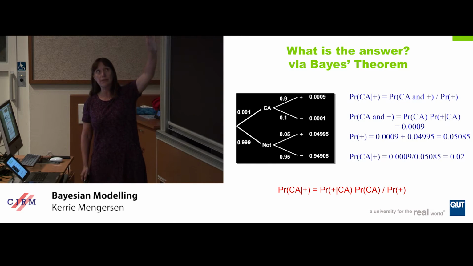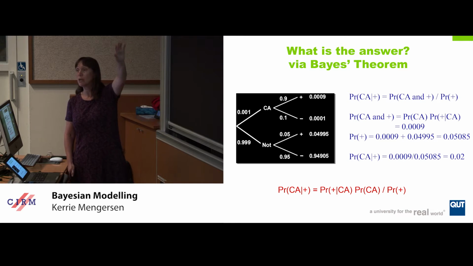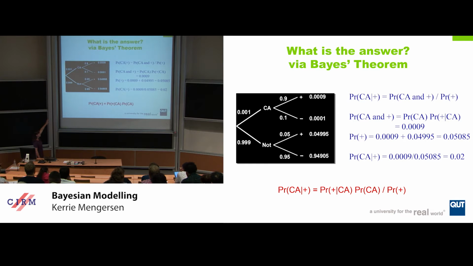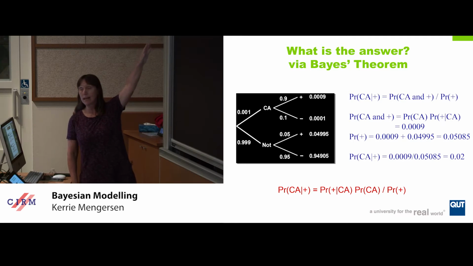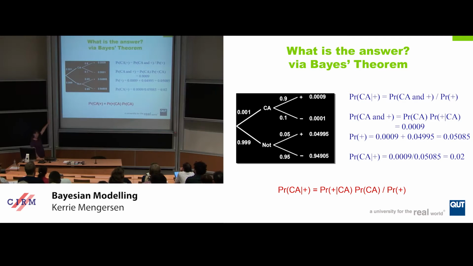If we look at the probability of cancer, given that the test is positive, that's going to be the joint probability of cancer and being positive divided by the probability of the test being positive. We can use the decision tree here: we have cancer or not cancer. If it's a very rare cancer, for example, let's say the cancer is 1 in 1,000, then 1 in 1,000 people are going to have the cancer, the rest are not. If you have cancer, the test is positive 90% of the time. If you don't have cancer, it's negative 95% of the time. So that's the bottom level here.